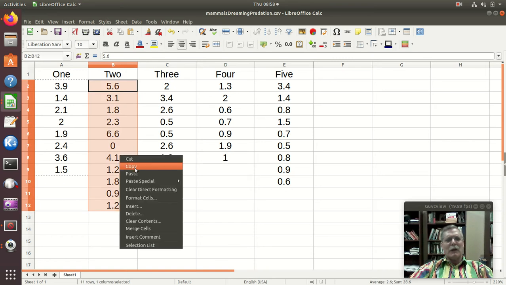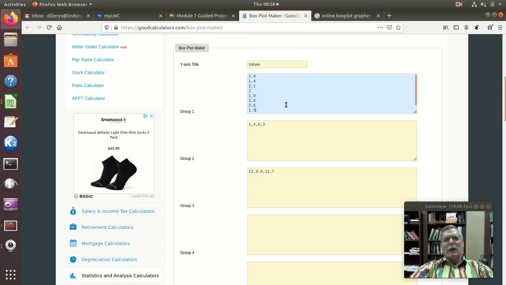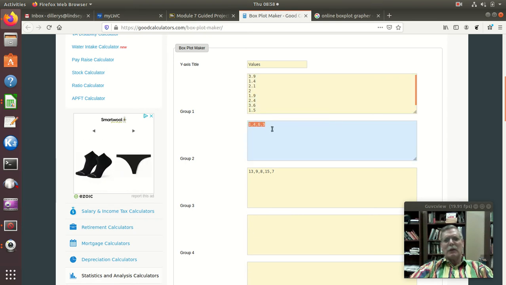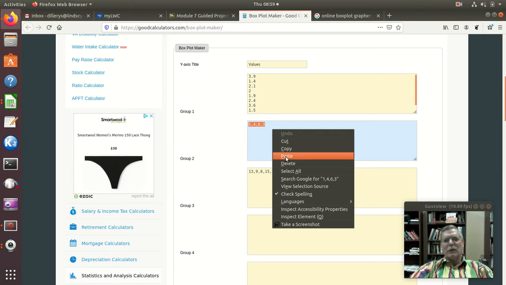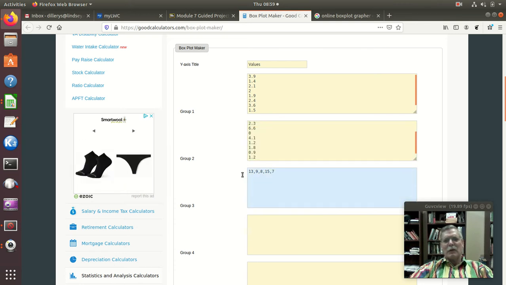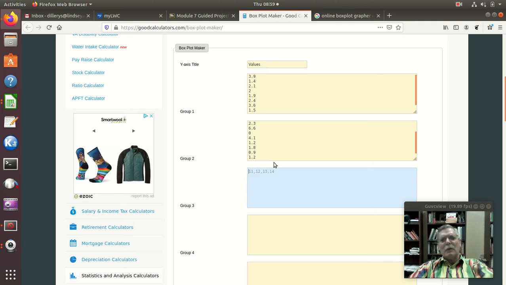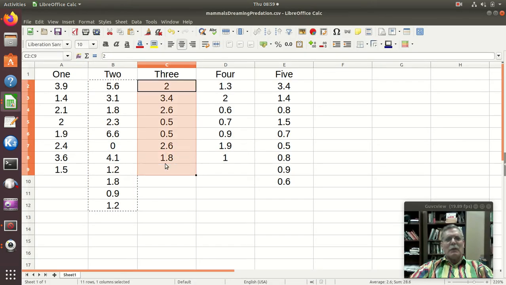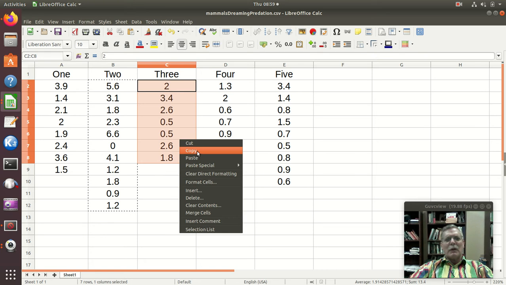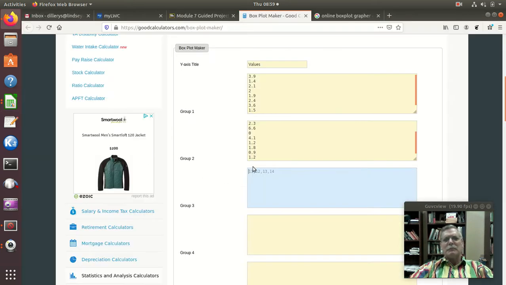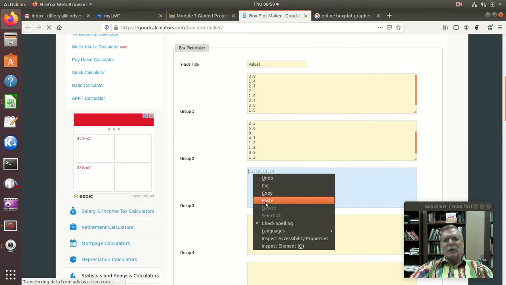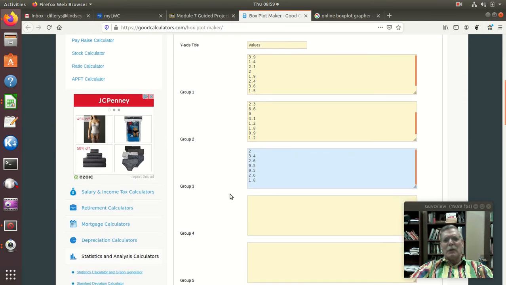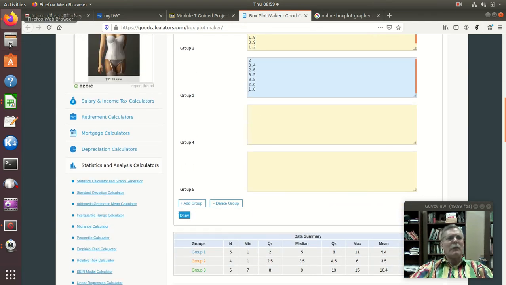Copy my next data, go back, and I guess I could get rid of all of that just to start with. I think it deleted it, and so there, copy again, and here I just do a paste, and then I need to do the same thing here for 2 more.